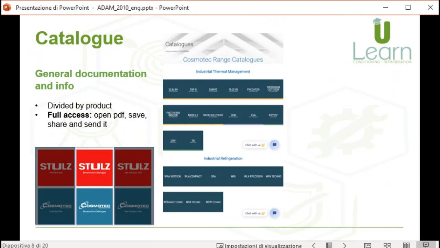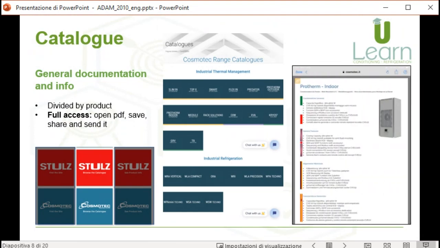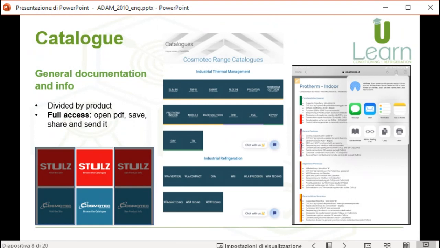Here it is very quick and immediate. When you select a product, a PDF file opens, and you can do everything with it. So not only reading, but you can share it. You can send it to a PC, you can save it, whatever you need.